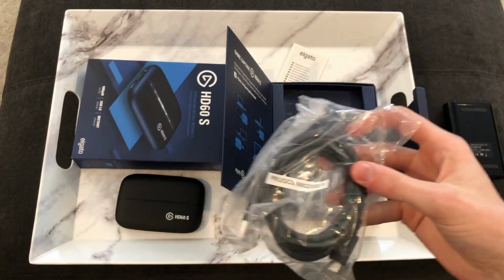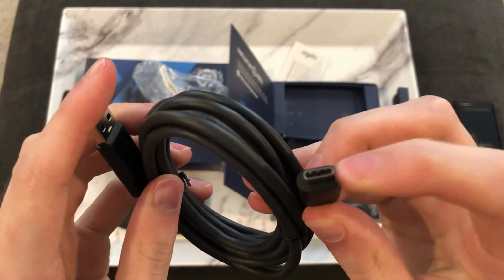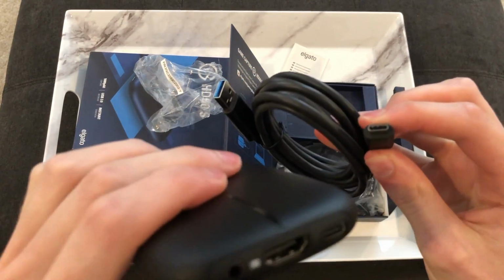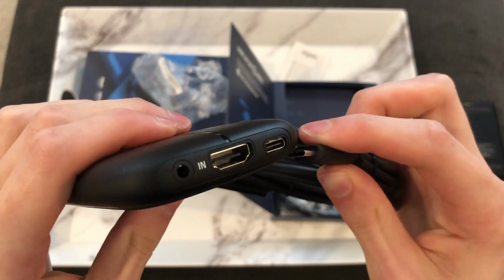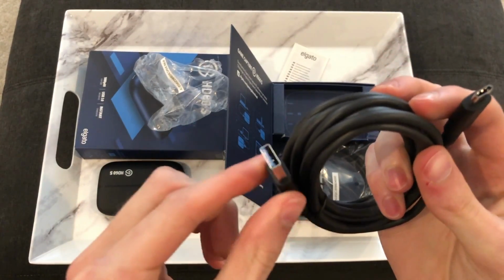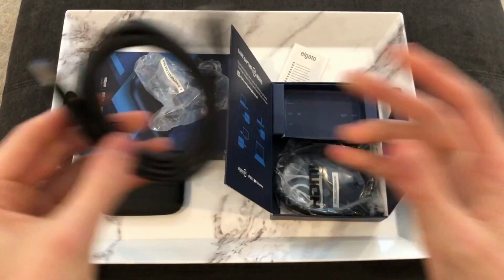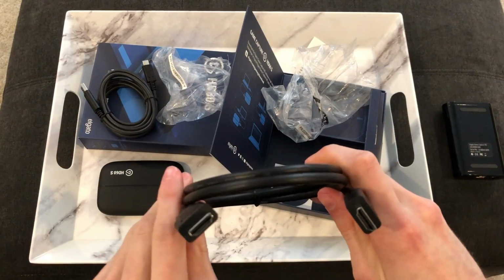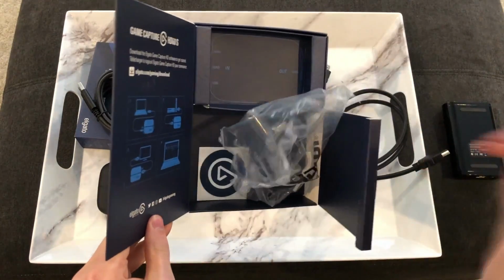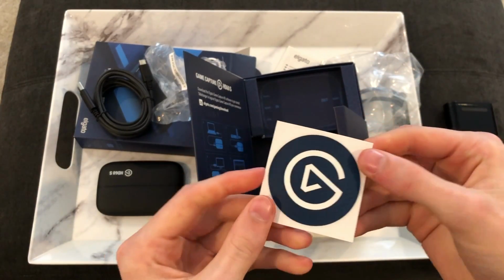So here's the first cable right here. This cable is the power cable. As you can see, this is the USB 3.0 Type-C, and that would plug in right there. And then this USB is a 3.0, and this will be plugging into your computer, laptop, etc. So I'll just put that aside. This is just an extra HDMI, and that's kind of it. And then they also give you a little sticker. That's actually really cool. I might put this somewhere. Pretty cool sticker right there.